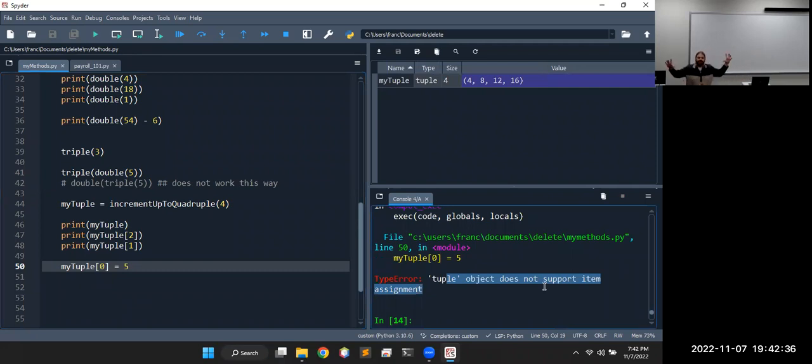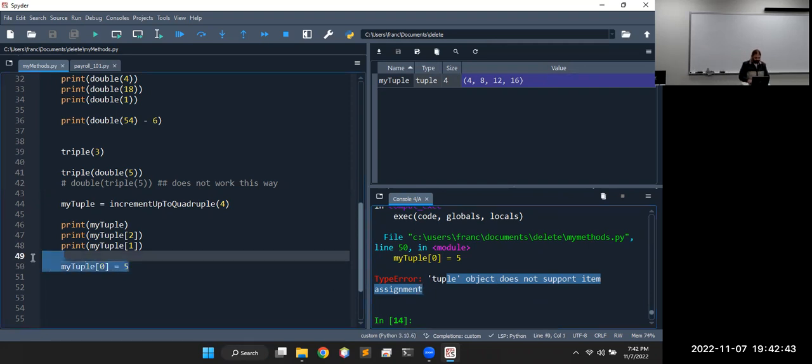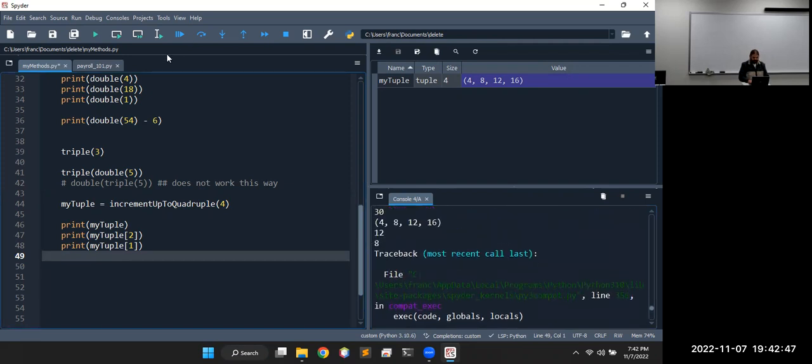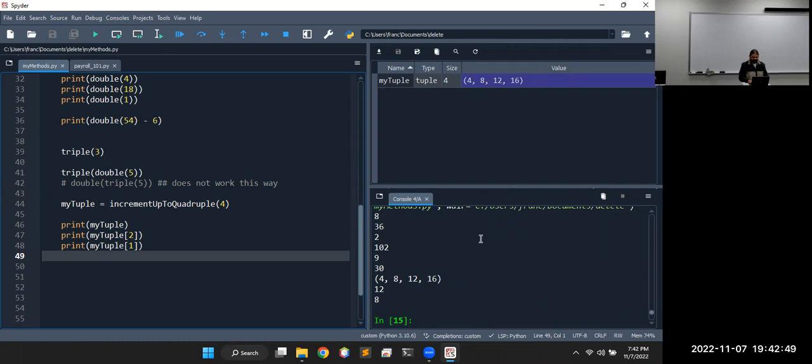If that was an array, we could change that first element. We'll talk about arrays soon, but y'all would have seen them in the last class. And it's an interpreted language, so it did run up until then. Let me run it without the error though. So there's our whole tuple, and we have an index 0, index 1, index 2. There's a slight discrepancy. We ask for the beginning and count from the end.